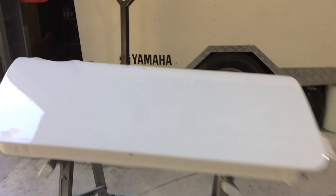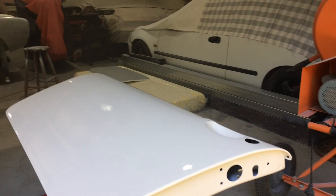Looks pretty good. I know what's the best light for the camera. I think back this angle's better. Anyway, that's the third coat. That's the fourth coat. That's the last coat. It looks pretty good. Very lucky.